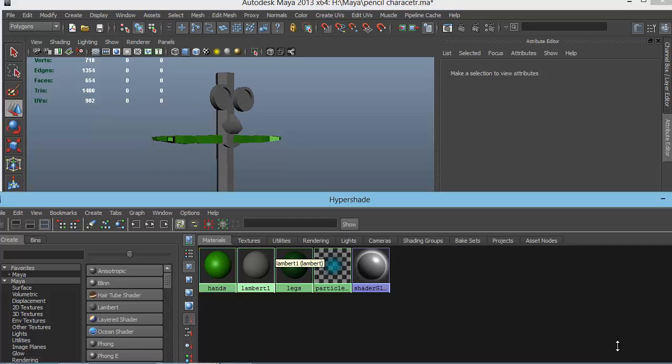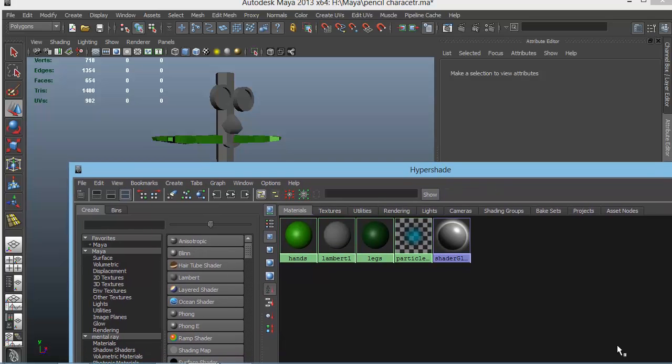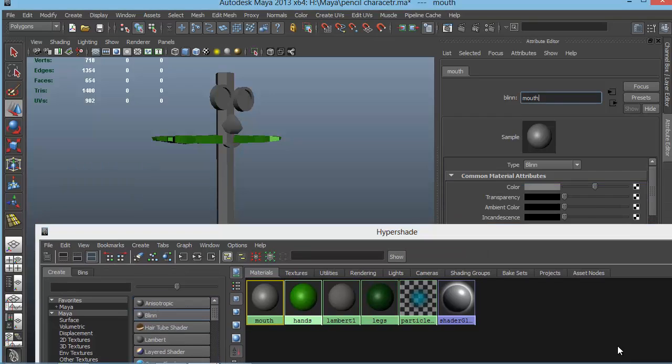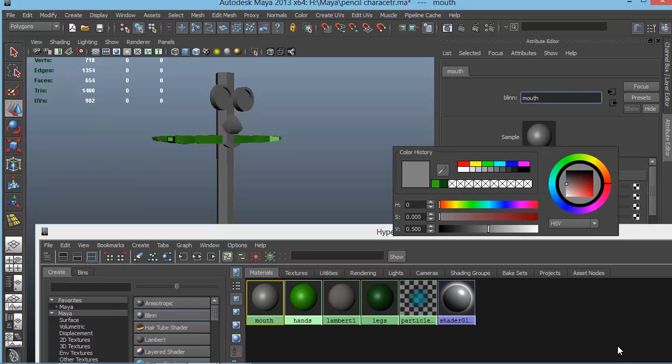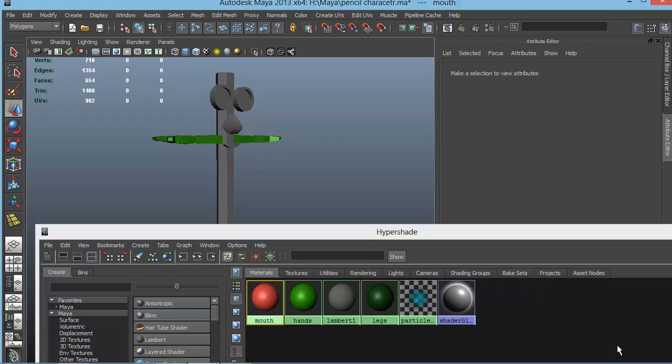Now for the lips, the mouth, I will give red. So create another material, name this as mouth. I'll make it red. Maybe not too red, something like that, I guess. Apply that to the mouth.